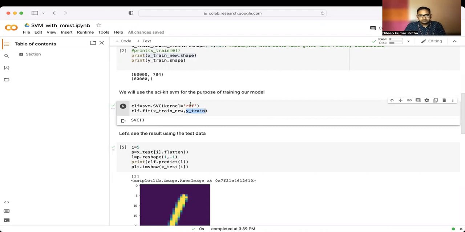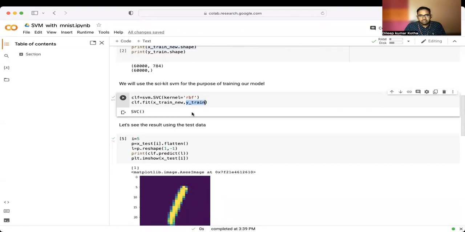And one more thing: why do I use the RBF kernel, a nonlinear kernel? Because the number of features is very small per sample, we have 784 features, but the number of training samples is huge, like 60,000 training samples.